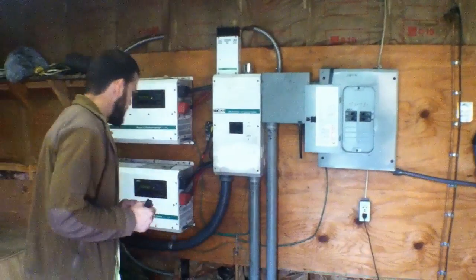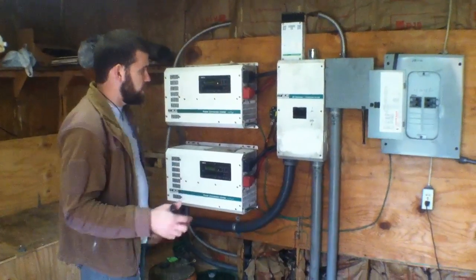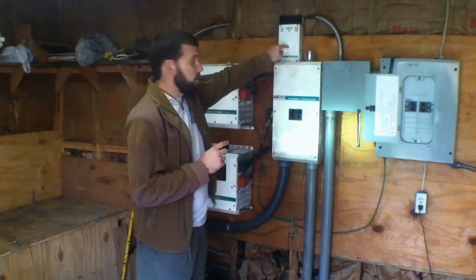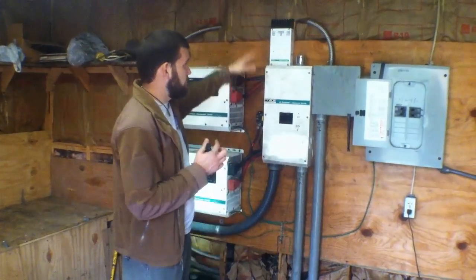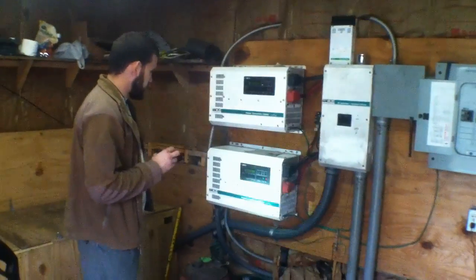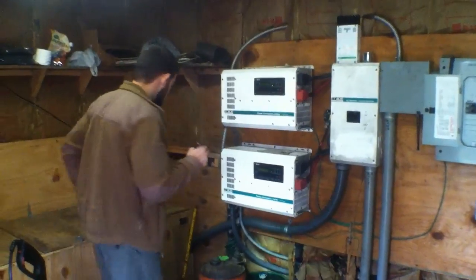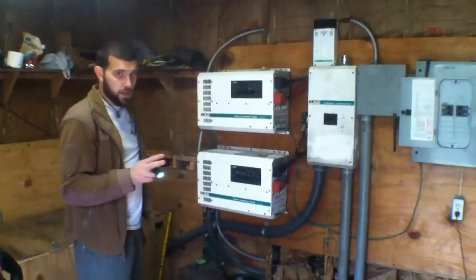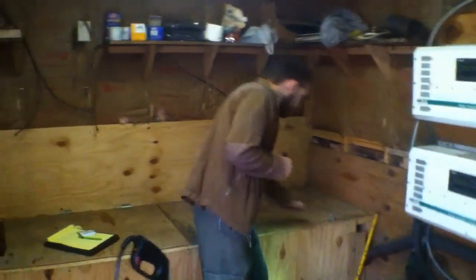But of course, with Off-Grid Contracting, something that we're always passionate about is alternative energy. You've got solar. We'll take you on the roof shortly and show you the solar panels. But we've got the 48-volt feed coming in. This does have a pulse width modulator charge controller at the time that it was installed. The only thing I would encourage changing on that is putting in an MPPT controller. But we've got 2 Trace inverters right here feeding the house. So yes, you can also use generators to feed the battery bank.